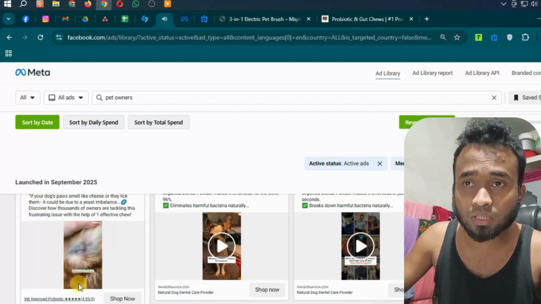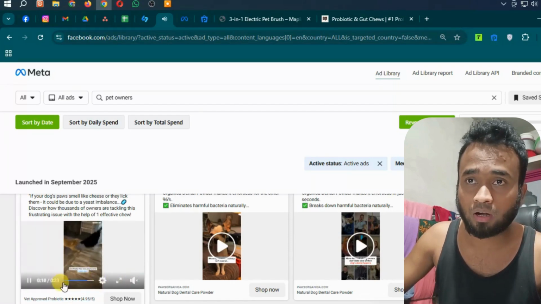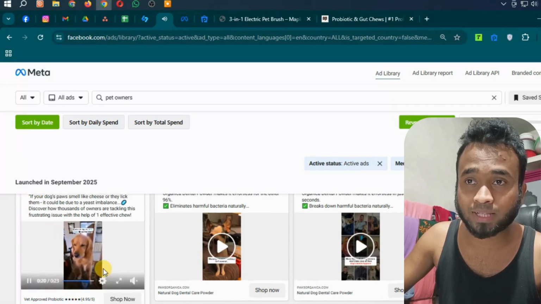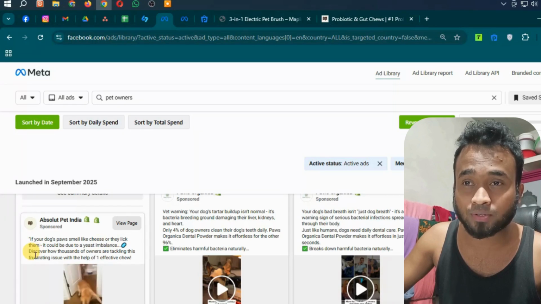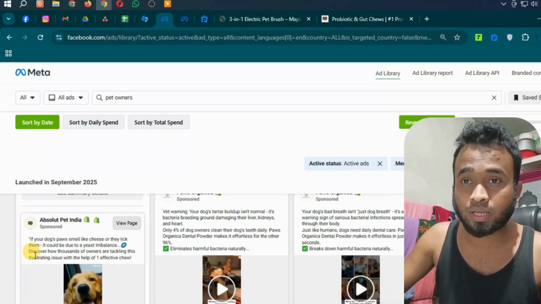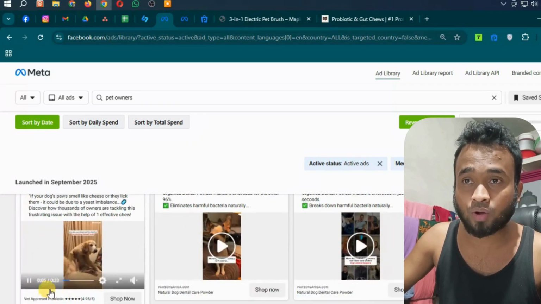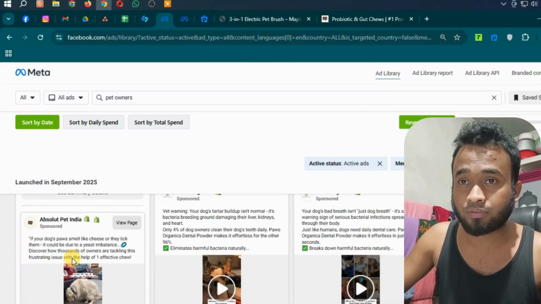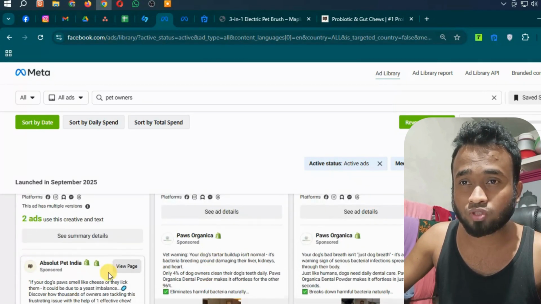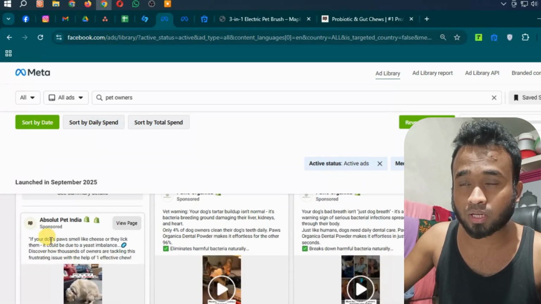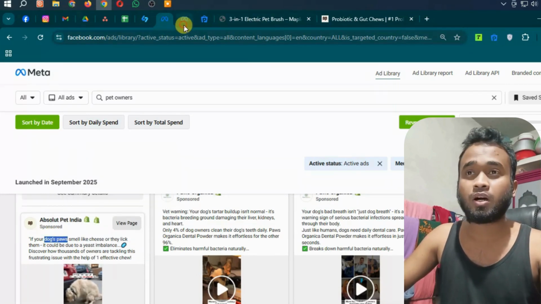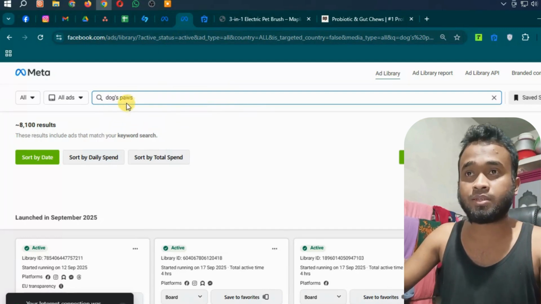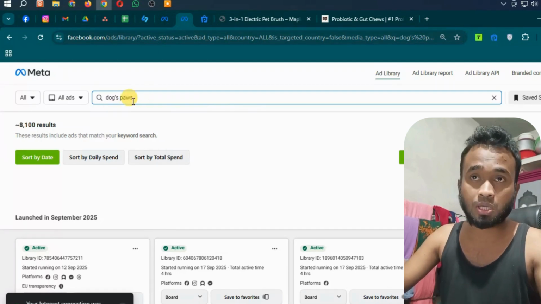Yeah, this is the paid product: if your dog's paws smell like cheese or they lick them, it could be due to a yeast infection. Here you will also get a lot of keywords. For example, I will take "dogs paws". Just click on this keyword, then come to another tab or duplicate the tab.